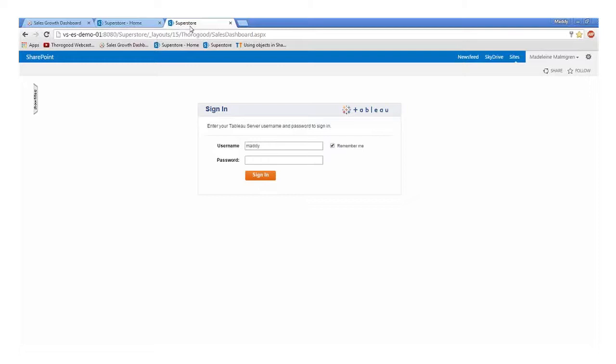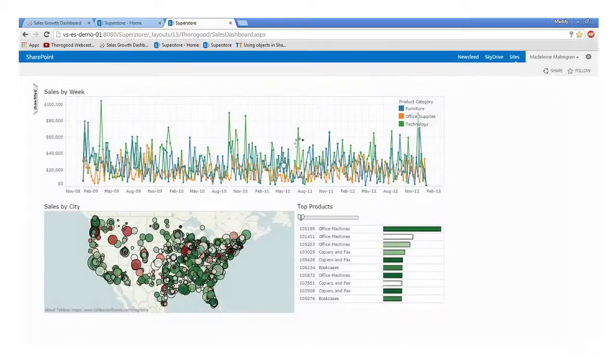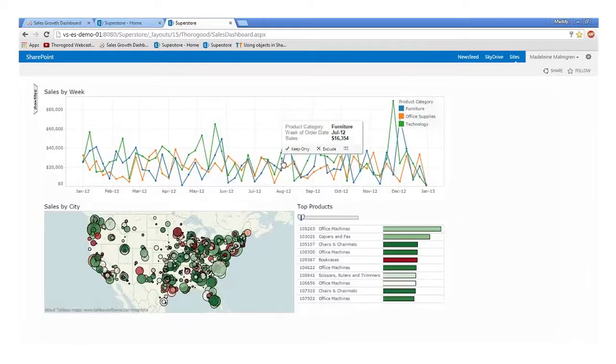The API provides a tremendous range of interactivity, not only in the Tableau view, but also over the rest of the web page. When I access this dashboard, we have set this up so that we have to log in to access the data. For instance, type in my password. We could also set this up so that we log in automatically, as in the previous example. In the most recent version of Tableau, in 8.3, we can enable Kerberos integration, allowing Windows authentication, which wasn't available in previous versions and has been a very popular update.